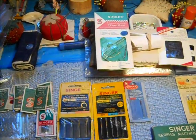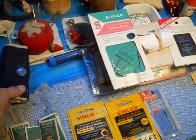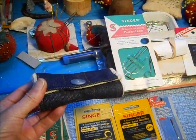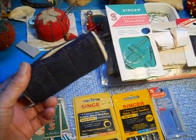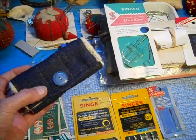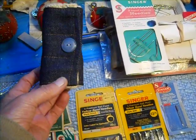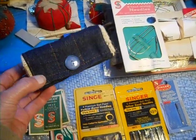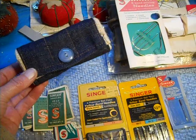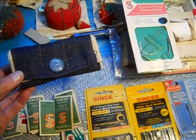I've been talking about hand sewing needles and vintage needles, and here is that needle roll I made. I'm sorry I didn't get more detailed with that video, showing you how it finished up, but it came out very nice, as you can see. It's something you can throw in your pocketbook or bag and always have your hand sewing with you. It's the modern needle card.